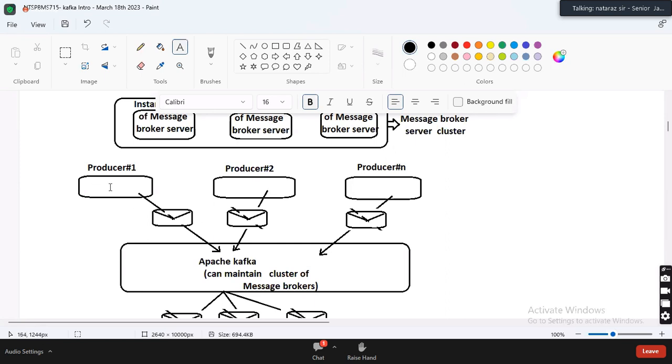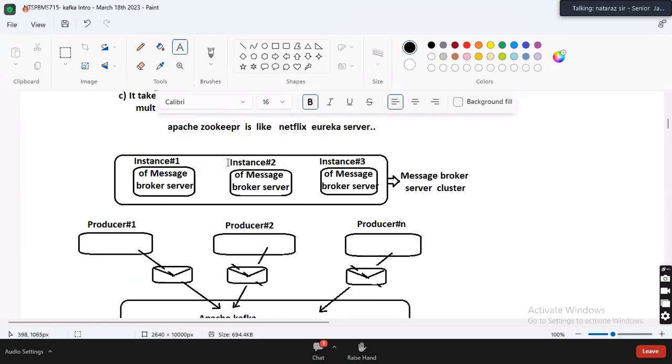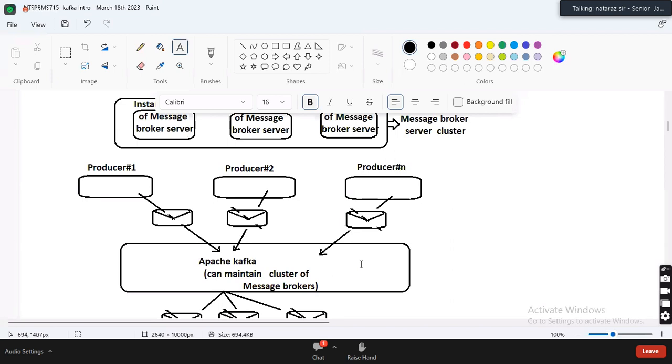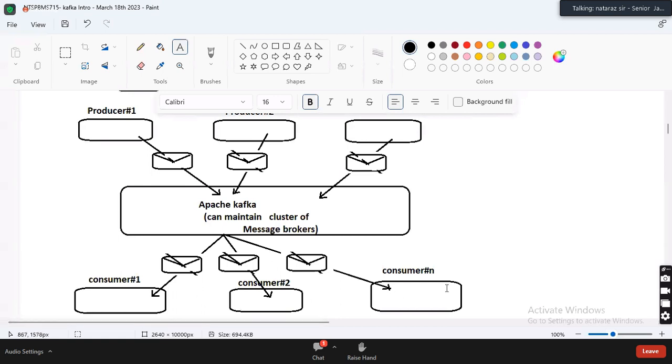Now listen. Multiple producers will send multiple messages. Here, a cluster of MOM softwares will be there. They deliver the messages to multiple consumers. So indirectly, what happened, guys?